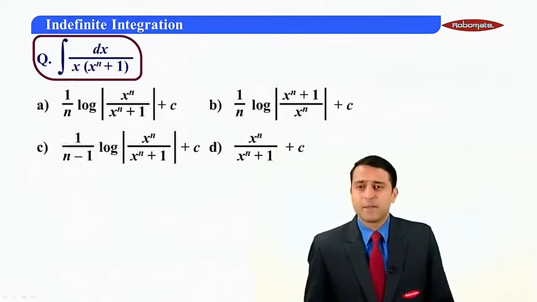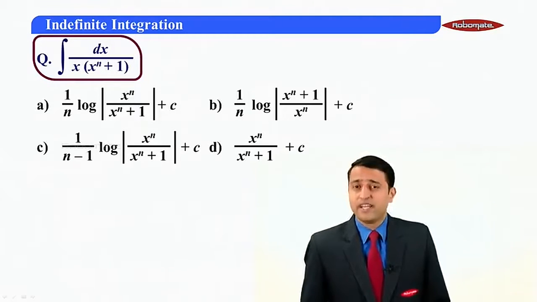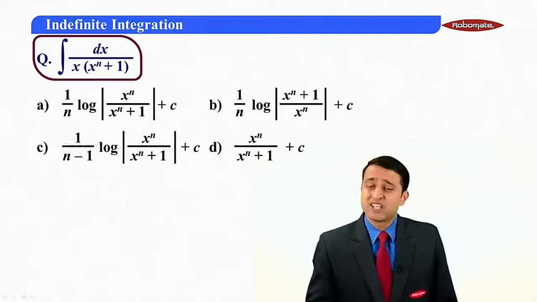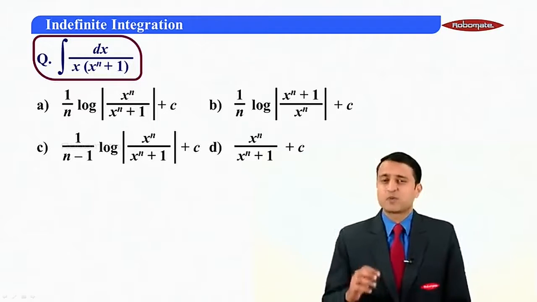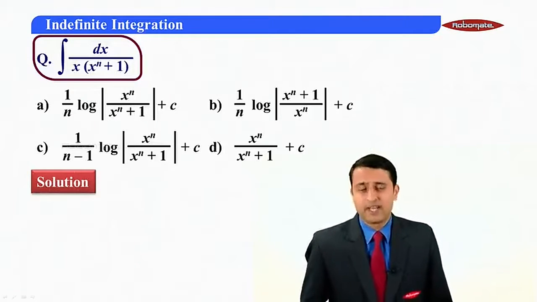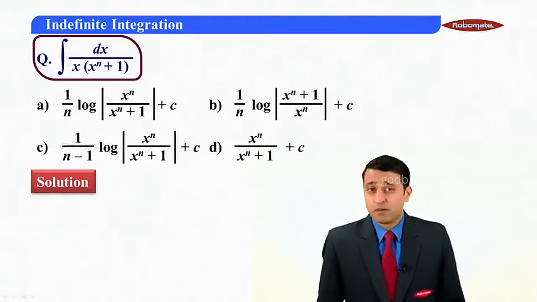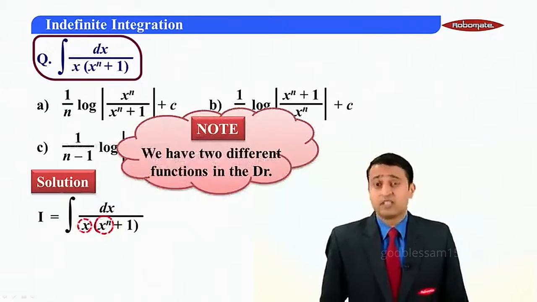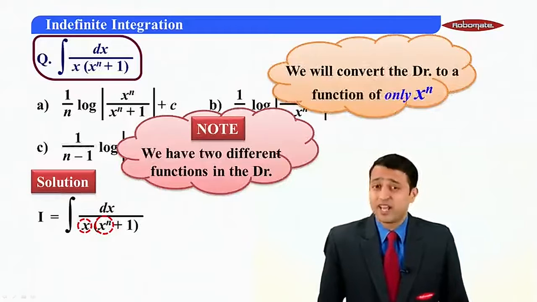Let's take one more example. Integral of dx upon x into (x raised to n plus 1). A very important question. We are using a generalized example so as to make it a formula. Now my dear students, here there is a problem. We have two different functions in the denominator. The functions are x raised to n and x.